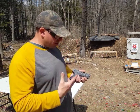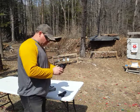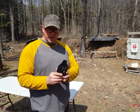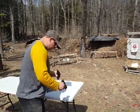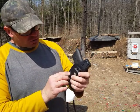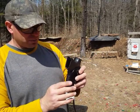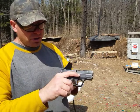Also, it's really hard to find holsters. The holster I'm carrying, this Polcraft, I got it from Amazon, $23. Works great. I'm really happy with it. It covers the trigger guard. To me, that's the safety mechanism of this gun. I didn't get the version that has the safety.